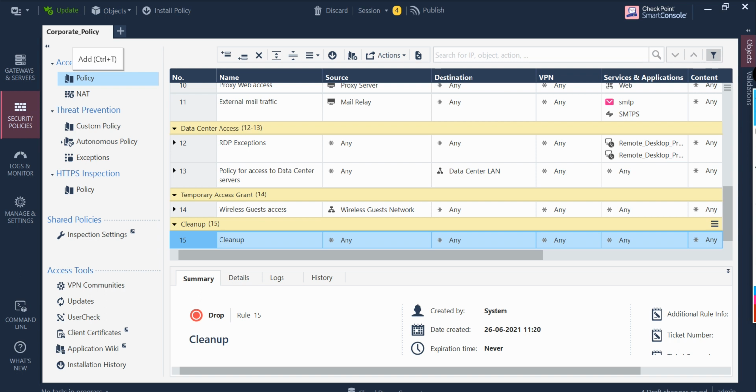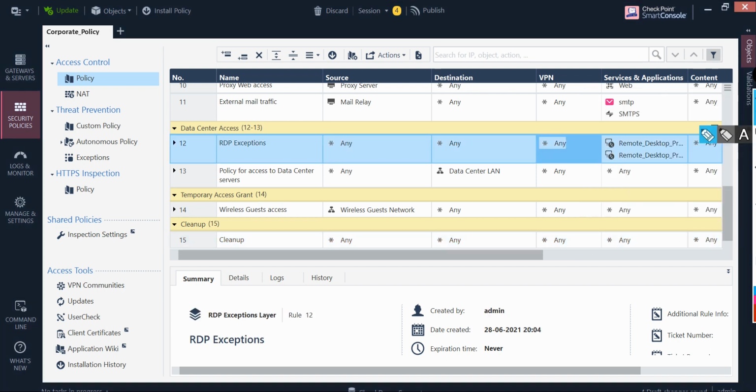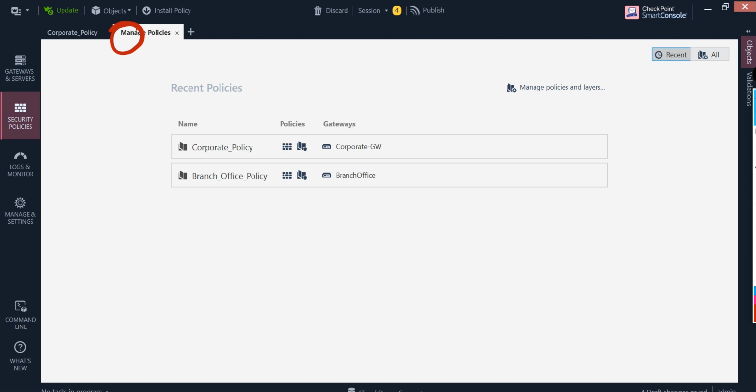If you click Add here, if you see the Add button, let me show you. If you click that, you will see the policy packages you have already installed.